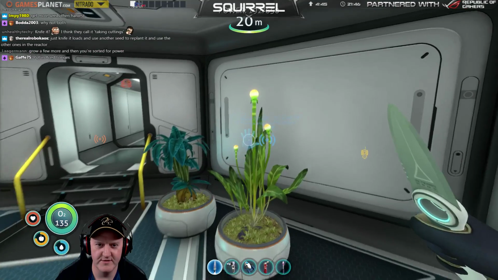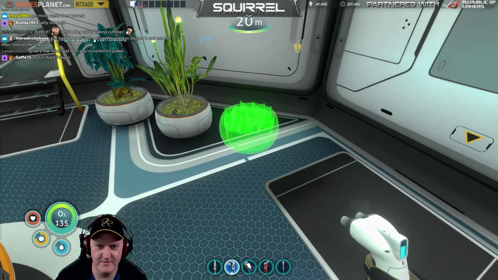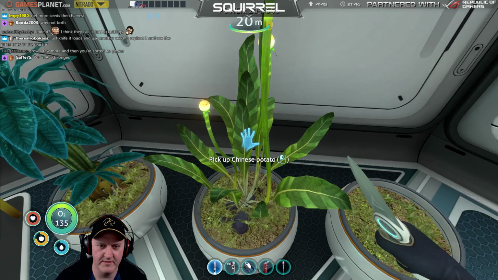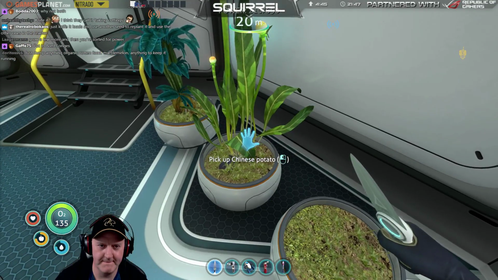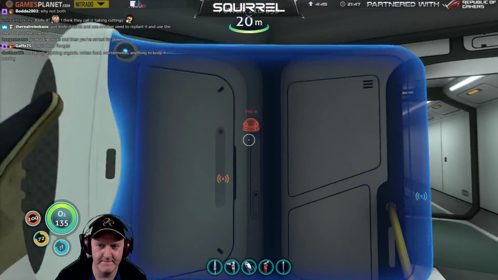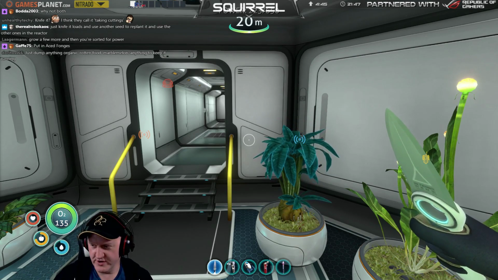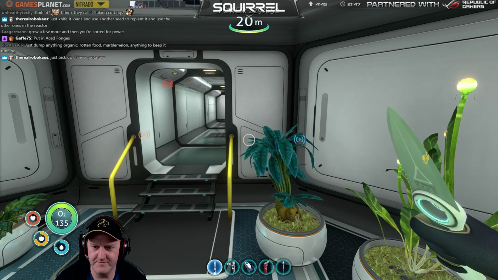Eternal energy. Right, so how's this thing getting on? Pick up a Chinese potato. Right, we know they're edible. Okay, so knife. No, that's not working. Just dump anything organic, rotten food, marble mallet, anything to keep it running. Yeah, so if you got like rotting fish or whatever, you can just throw it in there.